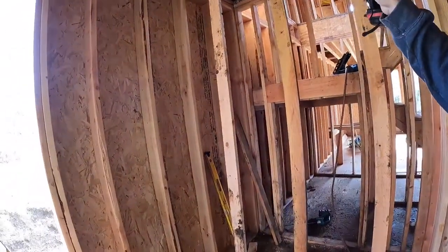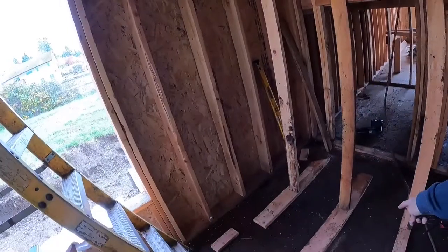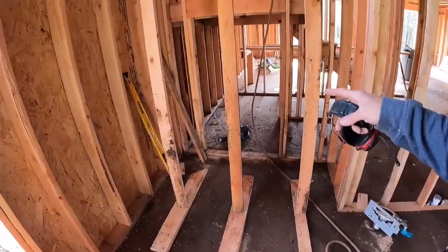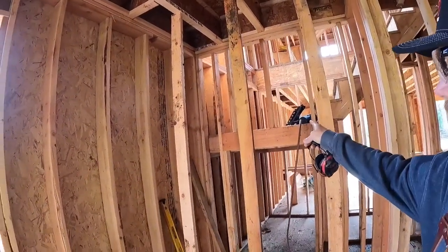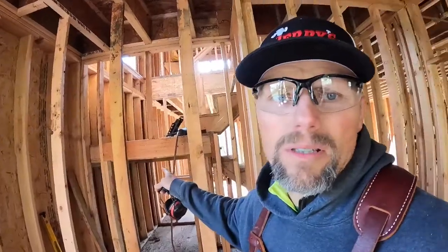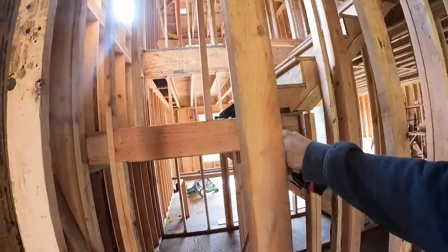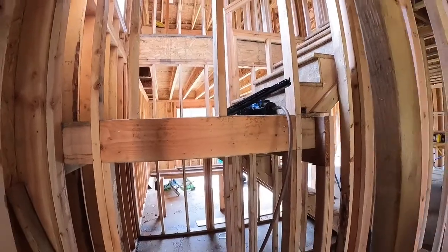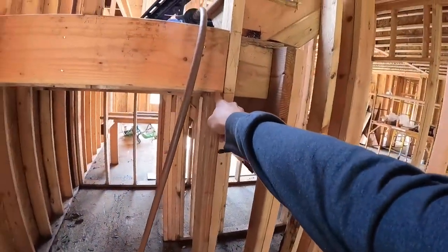Make sure you support all your floor joists above, as well as spreading out for any kind of weight down below. That is as important as anything else. Making sure your joints are nice and tight on your cripples, trimmers, that sort of thing. Don't have gaps there, otherwise things are going to settle and compress. So these two cripples up here were nice and tight. It's pushing down real hard on my trimmers, so I'm making sure all my joints here are tight.